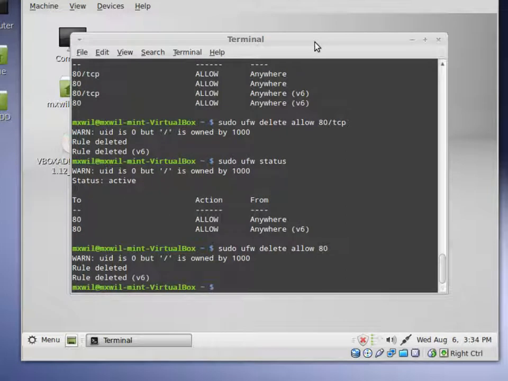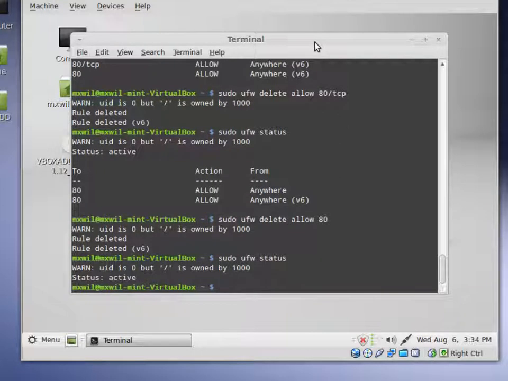Alright, and to check to make sure that that did come across, just do a sudo ufw status. Firewall is active. And then, like I said, to accept the changes that you've made, you just do a reload, which is sudo ufw reload.